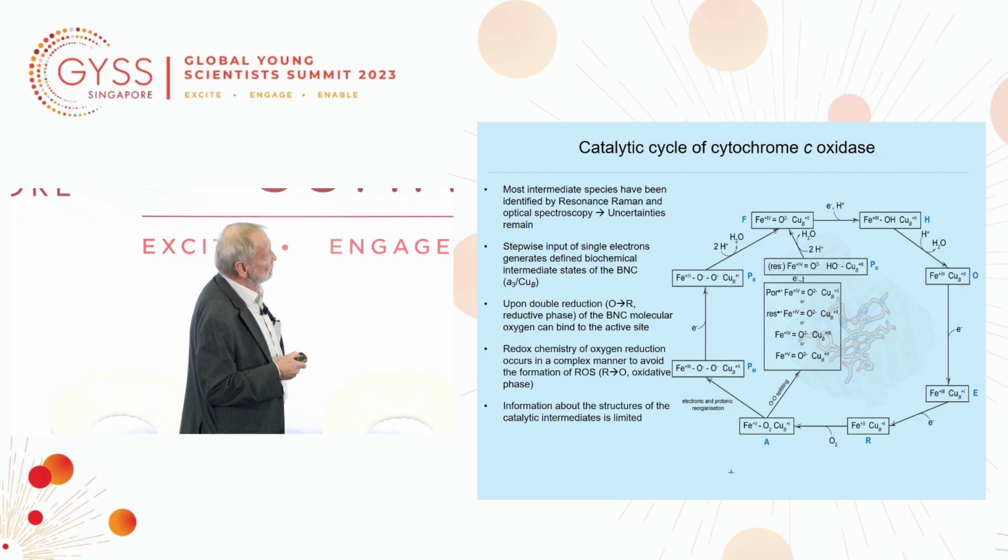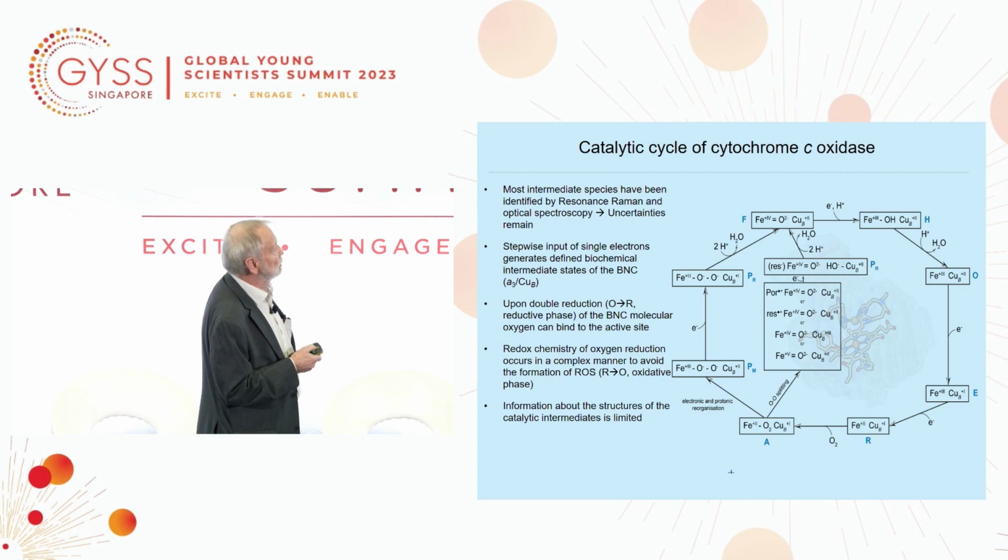And the classical first idea was that you put the electrons from the iron and the copper onto the oxygen, and you get a peroxide. This is called the P state, having that structure. And you put a third electron onto it, and you reduce most likely the copper. It's called the reduced P state. Then this converts to an oxoferryl, according to the classic view. And on the oxoferryl you put the fourth electron and the proton, and you get a hydroxide bound to the iron, and at the end you come back to the O state. This is what most likely you see in many textbooks.